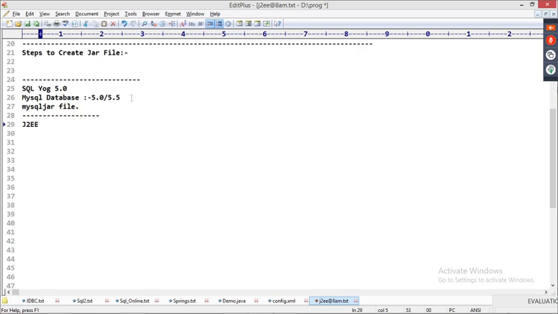If you are not getting it, then please download Eclipse Neon 3 for JEE developers. If possible, I'll try to share this Eclipse link in that Google Classroom itself.